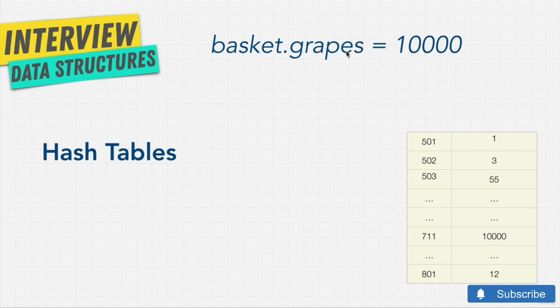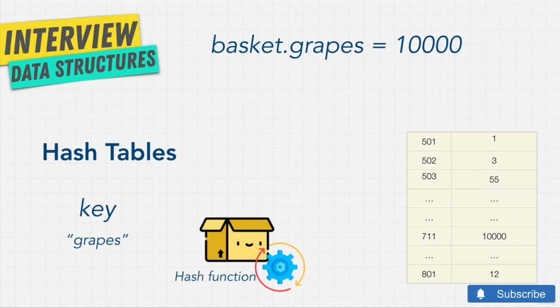Now, a way a hash table works is we have the key, which is grapes. And this key is used as the index of where to find the value in memory. Remember, with arrays, we had the index, which was a number. But with hash tables, we use grapes as a way to find it in our memory shelf. This is done this way, with something called a hash function. But for now, we'll just assume this is a black box. We don't know what's going on here.